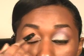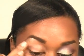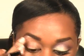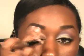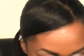Alright, so first thing I'm going to do is base my eye with Butternutty Shade Stick. I'm just going to put it all over my eye. Put quite a bit under the brow bone. So I'm going to use my regular Soba eyeshadow on top, but I want it to pop out a little bit more. So I'm going to use that first.